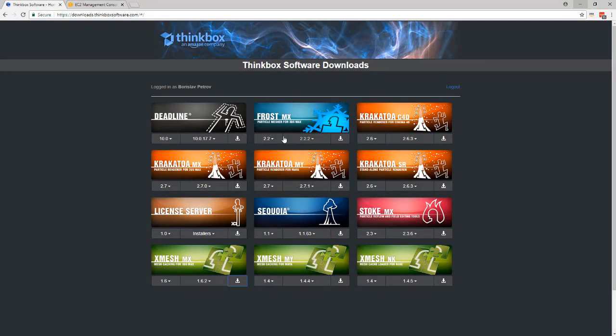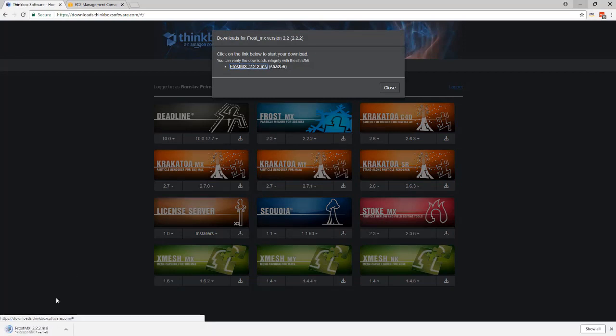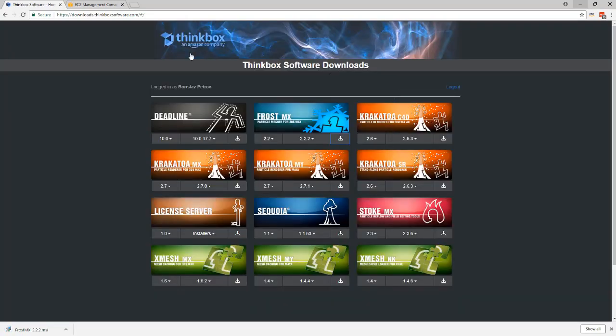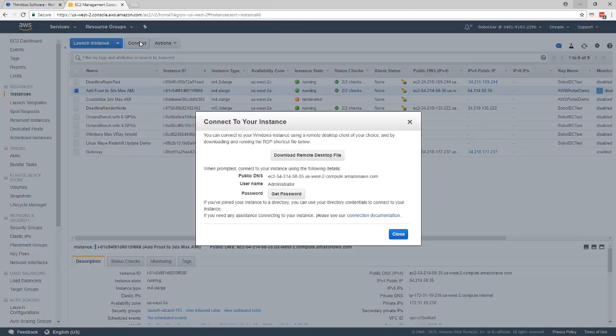In the Thinkbox software downloads, we'll grab the latest version of Frost, and then we'll return back to the AWS console, and we can attempt to connect again.